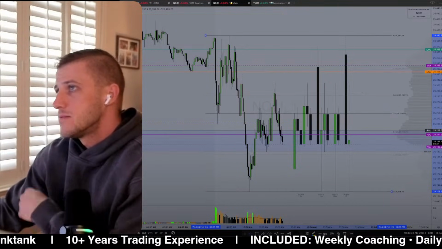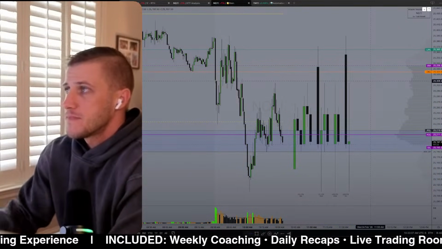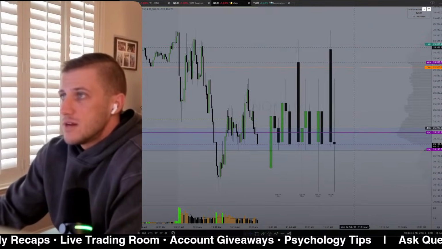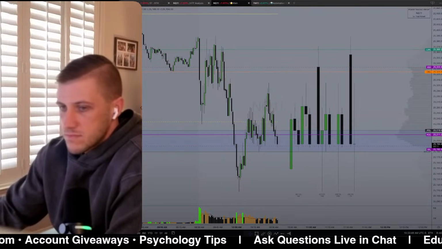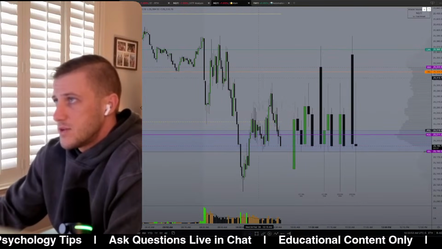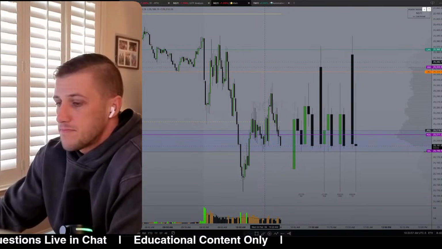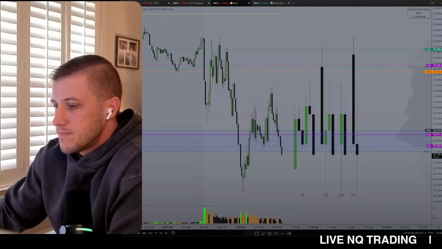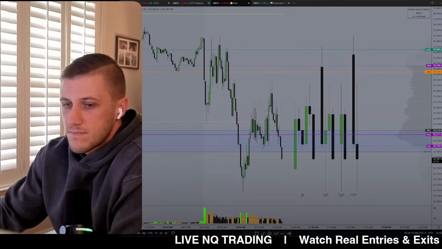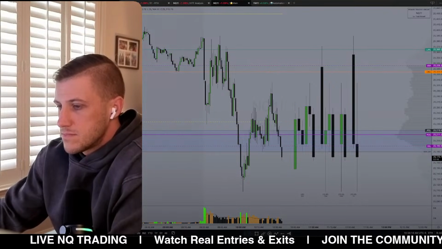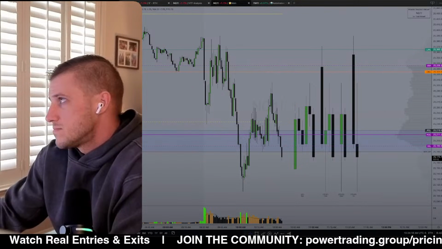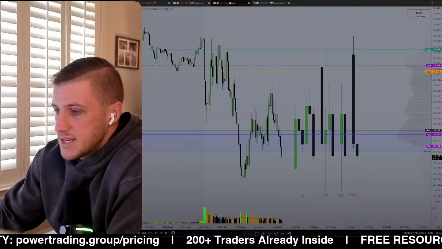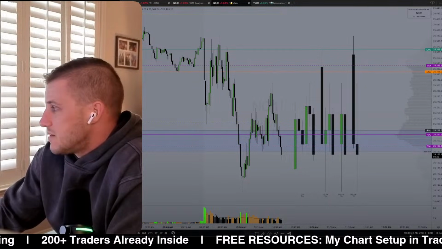25,200. The RTH value area low is right through here. Point of control is right through here. Extended hours, all the volume's still way overhead, of course. And that 30-minute bar pretty much negated. So nothing there. There's 180. And 180 stays on watch, of course. But volume kind of put me off a little bit.